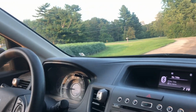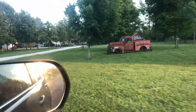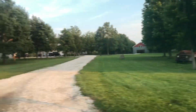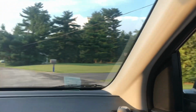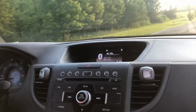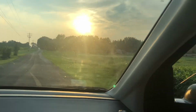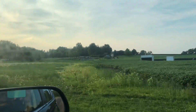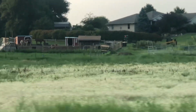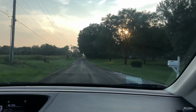Soybeans. The beans! Look at that cool old truck. Look at that thing. You know what I want? I want to plant a weeping willow in the front yard. I just was talking about a weeping willow today. It is my favorite tree in the whole wide world. I told Tessa today, I want to be cremated and I want my ashes to be buried with a weeping willow sapling. I want my ashes to nourish a weeping willow tree that will live for hundreds of years.